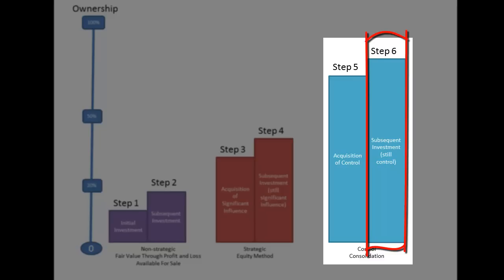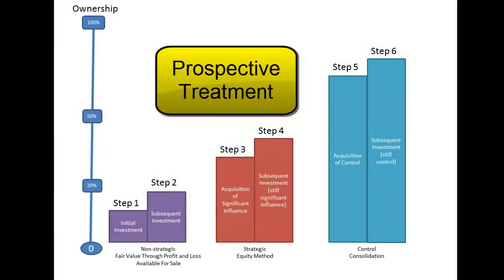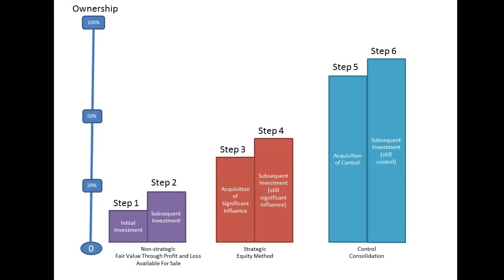If we are already controlling the subsidiary, how can we have another business combination? The answer is simply we can't. So once again, the accounting looks unlike the accounting in any of the previous 5 steps. The only good news with all these steps is that the accounting is applied prospectively. That is, there's no need to go back and restate any numbers. Does that make you feel any better?